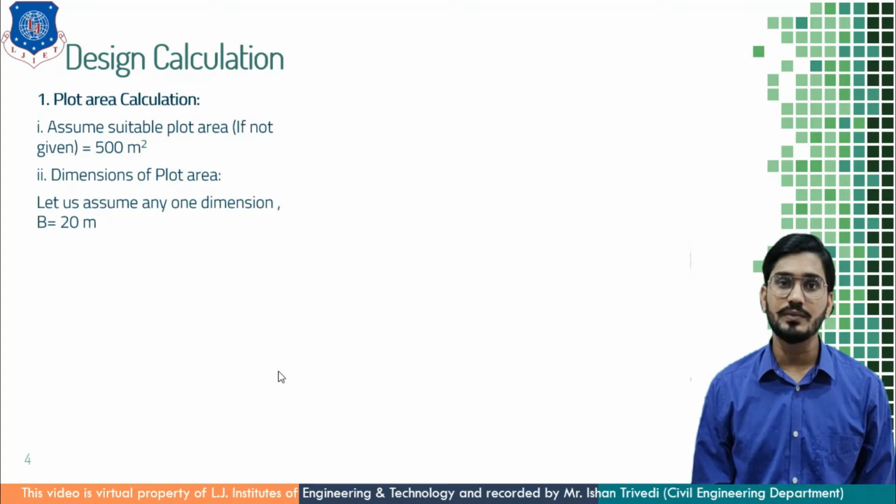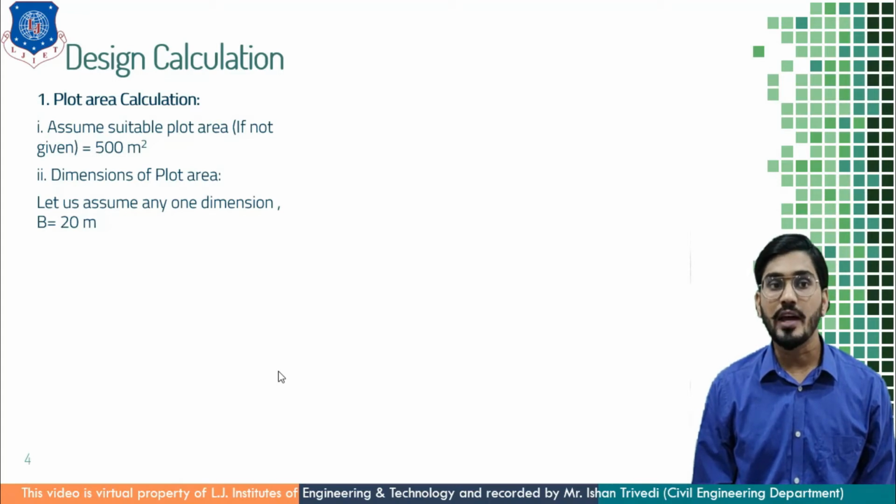Here I have assumed the width, and that width is 20 meter. Now how will you assume that width? Even I don't know this. See, you can simply take a square root of plot area. In that, go to the nearest value. For example, here the nearest square root value is 22, 21, 20 and so on. If I multiply 22 with 23 or 22.5, I will get the 500 meter square answer.